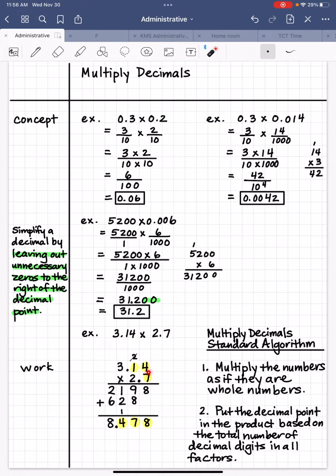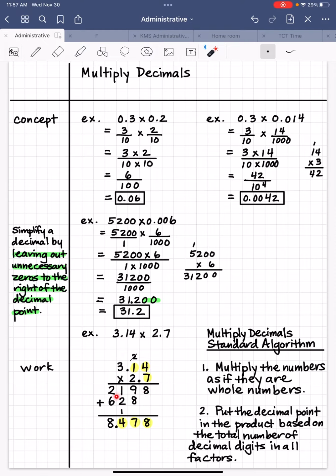So we write that first factor, 3.14, times 2.7. And then we'll multiply as normal, okay, as if these are whole numbers. So we would write this line right here. And then once you're done multiplying this 7 by all of these numbers up here, we're going to clean up shop. So just cross out the numbers you wrote at the top, and then multiply the 2 by the 4, the 1, and the 3. Now what's important, just to remind you, is that the 2 is one place bigger than the 7, so we're going to have to shift that number over one place to the left, okay?